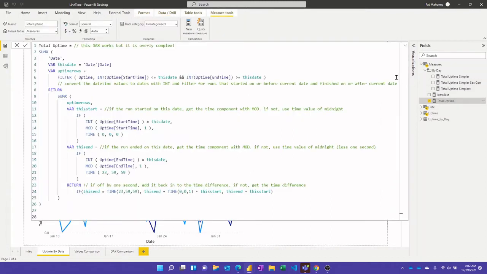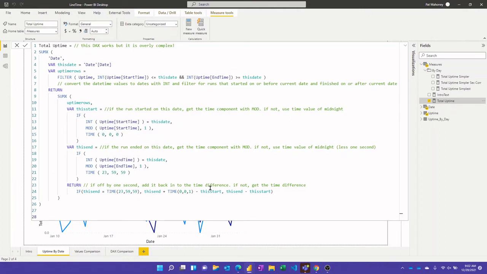If I show you this measure here, you can automatically see that it's pretty long. I've added comments here to explain each part of it. And the goal of this video is not to show how to do this DAX with this model. The goal is to show a much simpler way if you do make a proper data model.